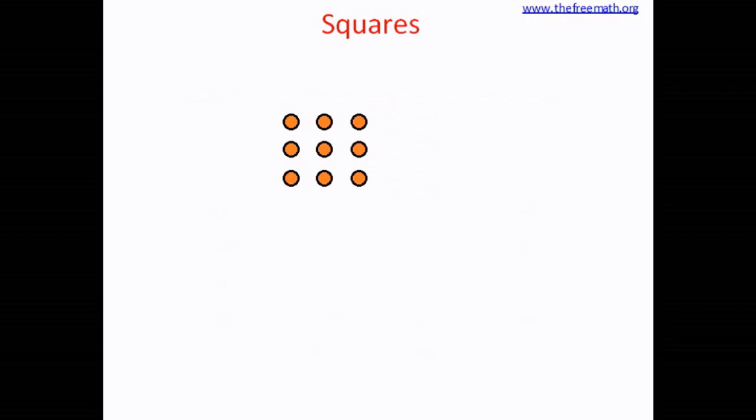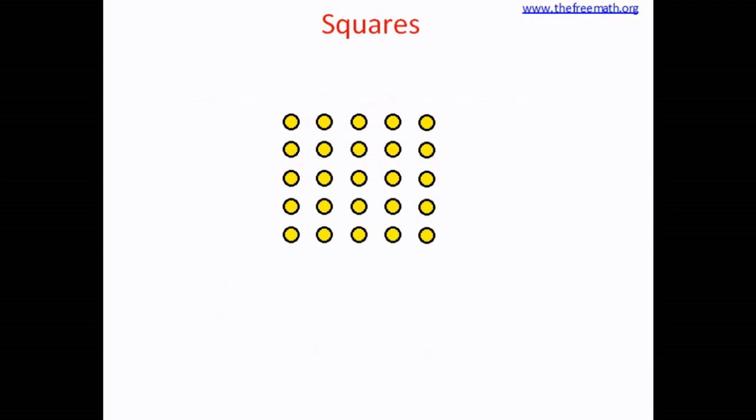And if you draw the dots like this, 3 columns and 3 rows, then what you get is a square shape. And you will see that the number of dots, which is 9 here, is the square of number 3. Similarly, the square of number 4 will give you 4 rows and 4 columns, and the total dots will be 16, and 16 is the square of number 4. Similarly, you can see that 5 squared equals 25, you get a square shape, and 6 squared equals 36, again you get a square shape of 36 dots.